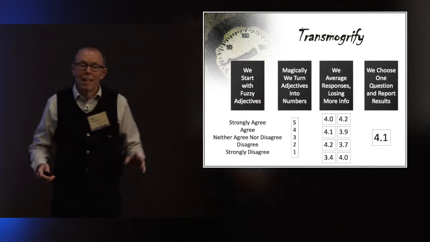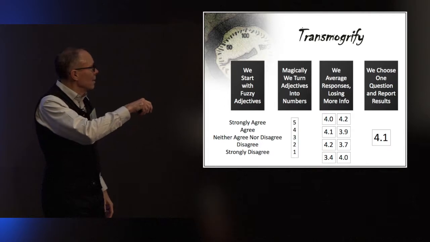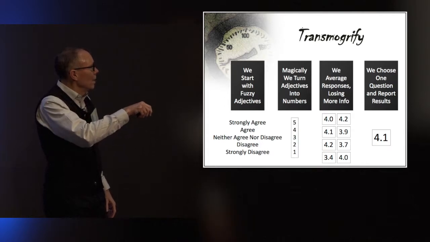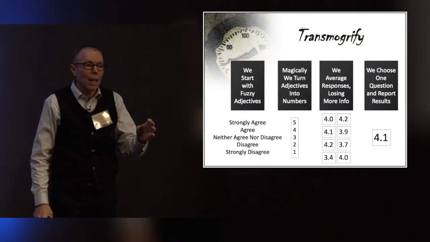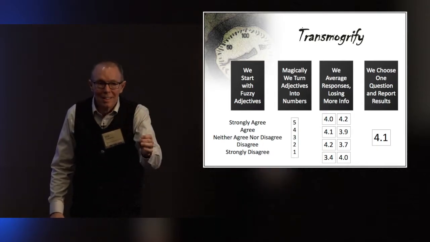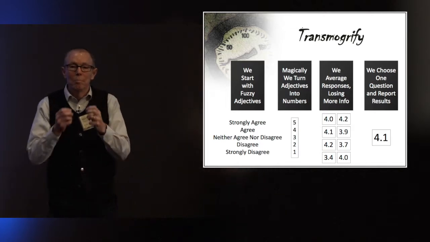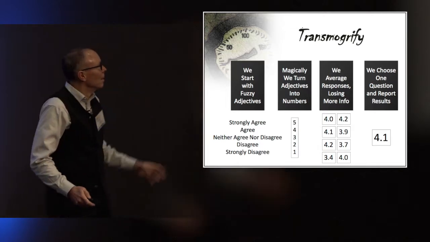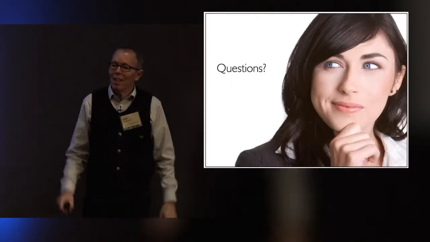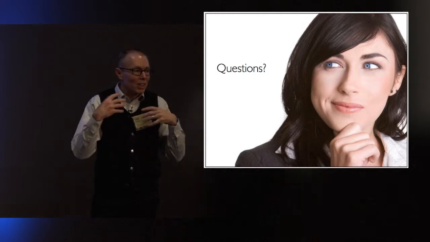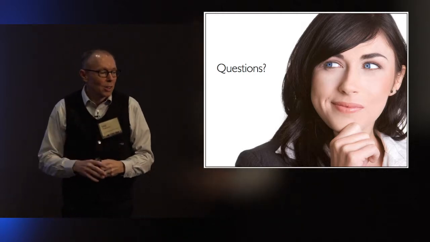Statisticians and mathematicians tell us that you're not allowed to take nominal data and turn it into interval and ordinal data. So you're not allowed to do that. It's illegal. Can't be done. But that's what we do. So a lot of problems with that. So I've thrown out a lot of stuff at you. So I think it's a good time to sit back and reflect on this and ask questions.